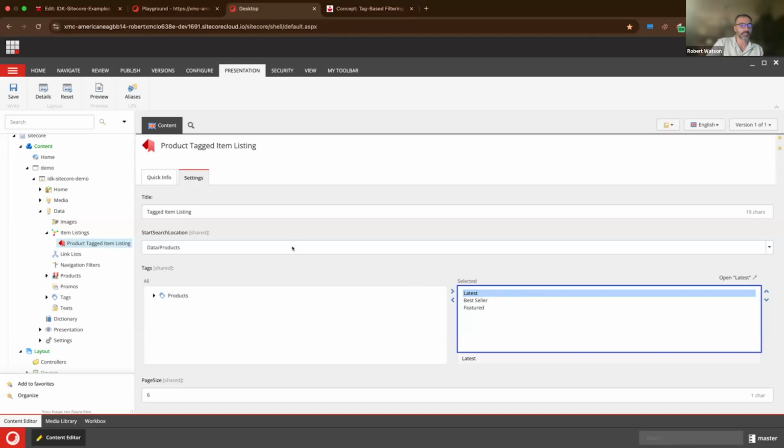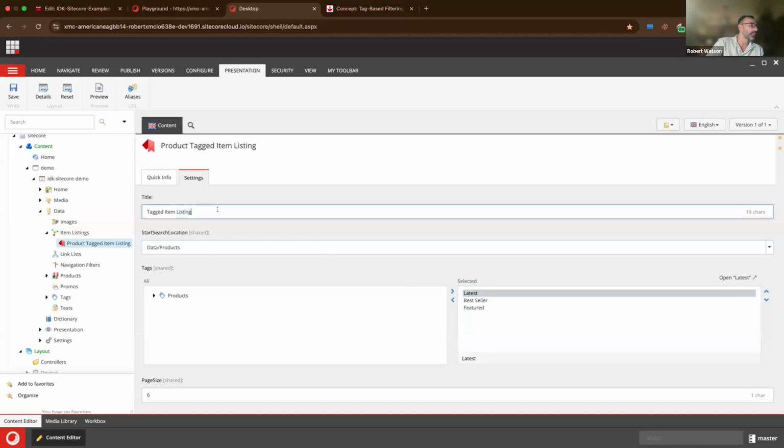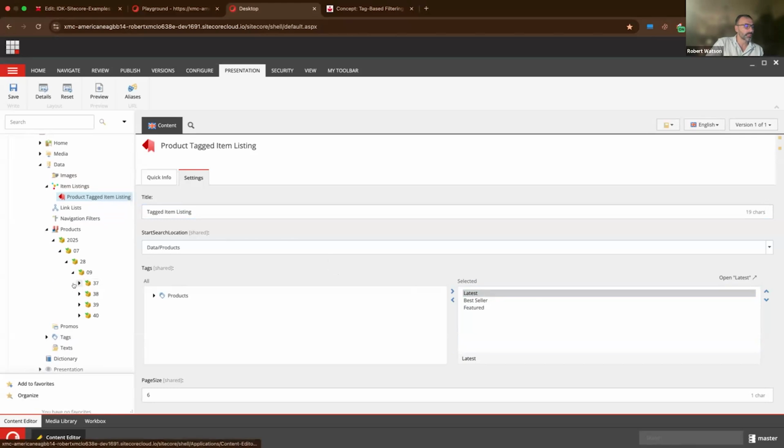And then I went ahead and I created a field to set the search location. And I'll go ahead and describe how I created that search and everything within there. And the title, just common fields that I wrote for this component. And then I went ahead and created some dummy products in here.